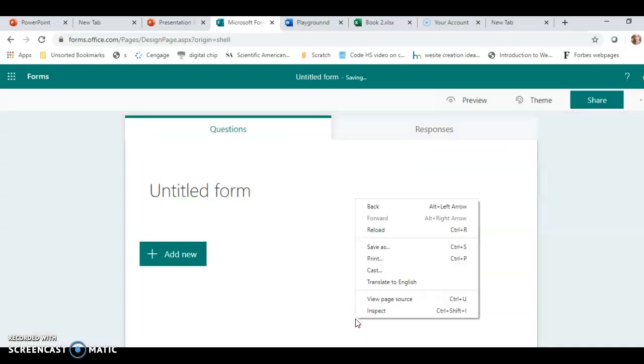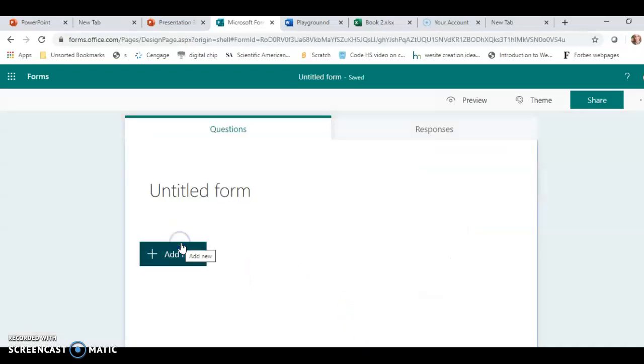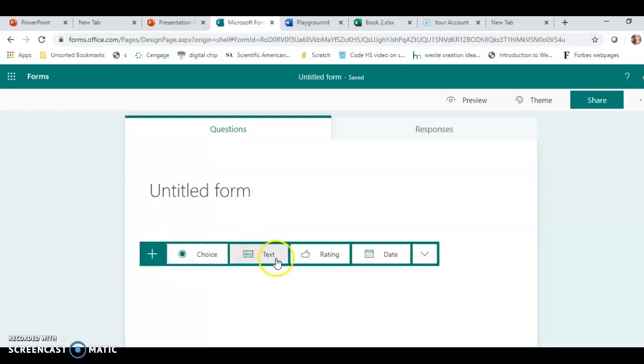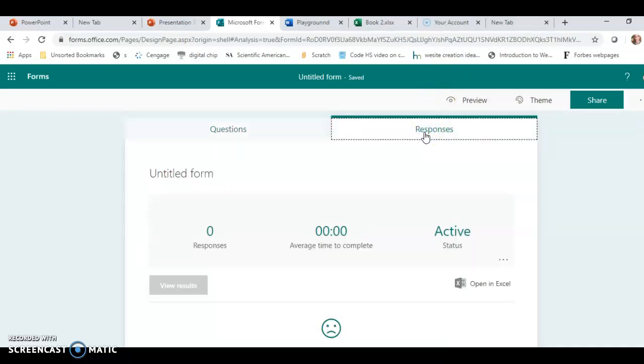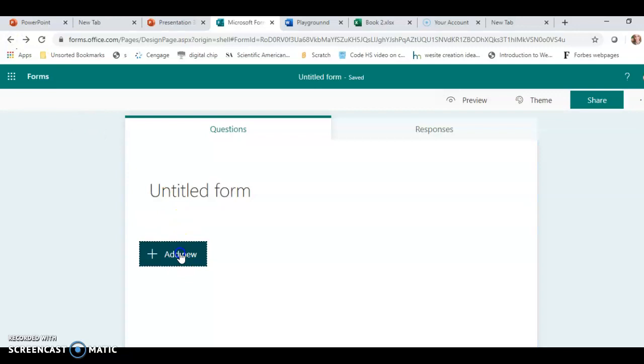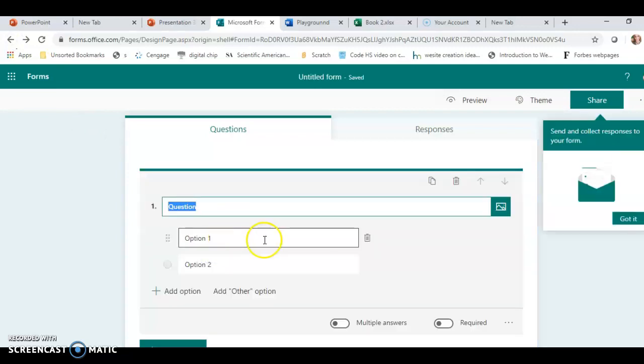So I created a form and I asked you all to fill it out. It's just basically, you can do a rating, a multiple choice. You could do a one question form, whatever you want to get from the students. Okay. And then you can review responses there as well. So you can take some time to play with the Forms tool. It's really fun. I like it.